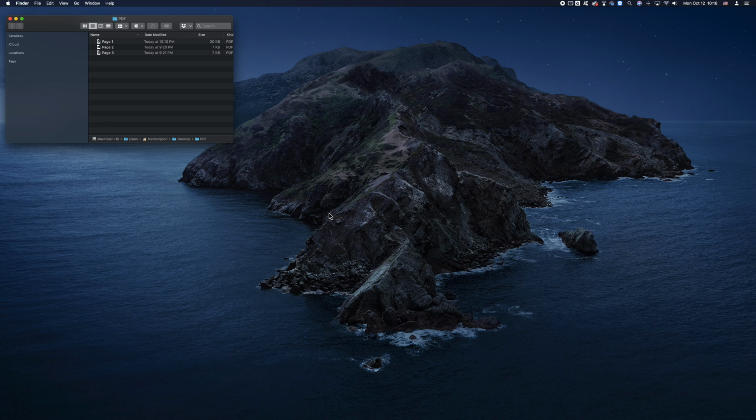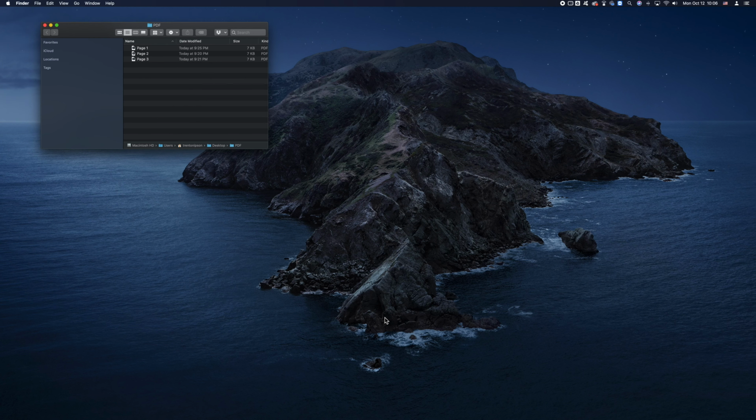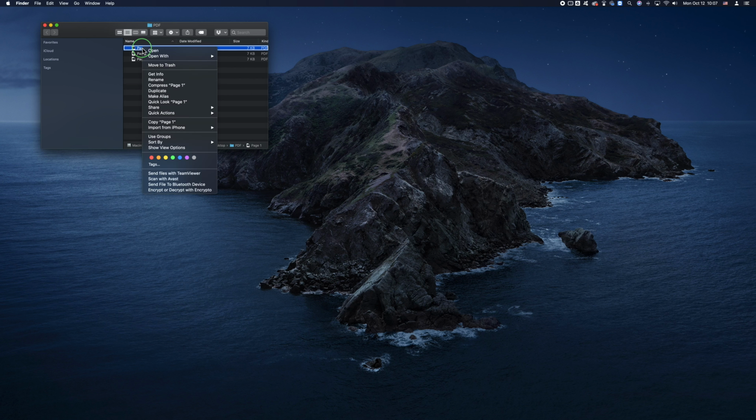Today, we will be combining PDFs together in Mac OS X. To start, we'll need to open up the PDF that we want to combine in Preview. So let's start. Let's locate our PDF that we want to combine, which I've got 3 of them here that I'm going to show you in this tutorial. Let's open up that PDF by right-clicking it, going to Open With, and Preview.